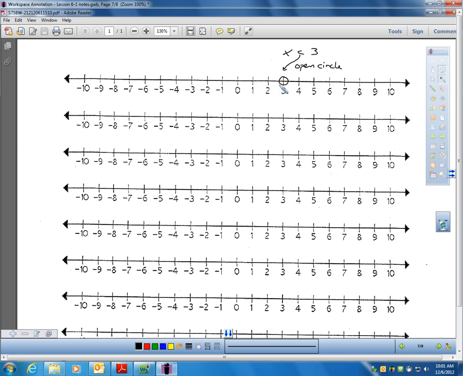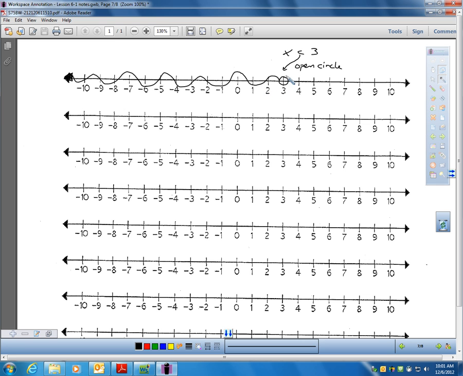Okay, so this open circle is kind of like a fence. It's dividing or separating the points that are less than 3 from those that are bigger than 3, but we're not including 3. Now I want the values less than 3, so I can just take my pencil, and it would be just fine to draw a wavy line through this, put an arrow at the end of it, and this is showing all the points less than 3. That's how I could graph the inequality x less than 3.